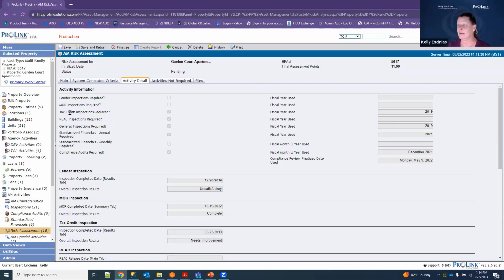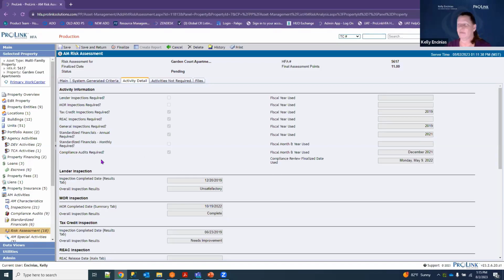And I can see that I do have tax credit inspections required on this property. And so the fiscal year that's being used here is 2019. Okay. I do require annual financials. Okay. I can see that checkbox there. And then I can see that the fiscal year 2021 is the year, or the version, if you will, of the annual financials that's being evaluated.